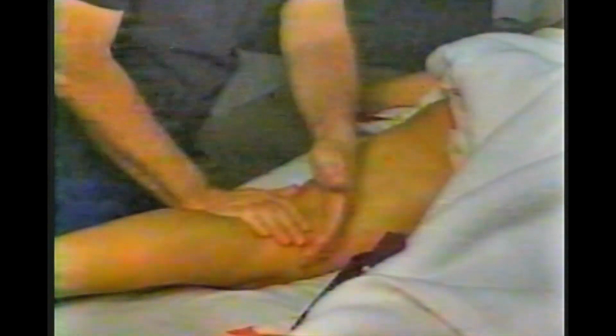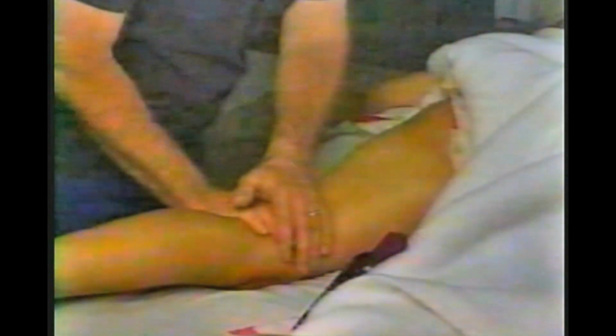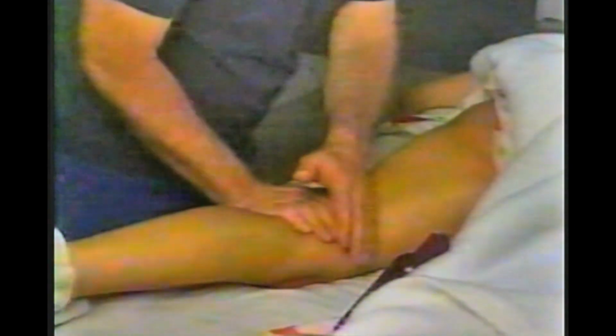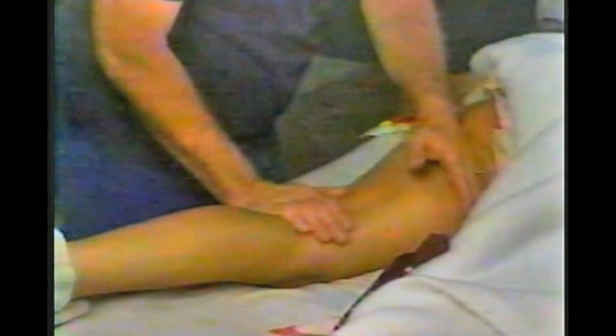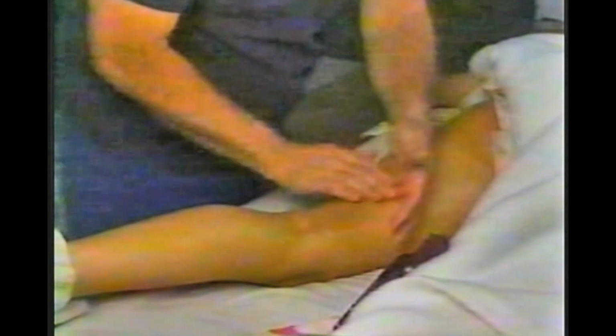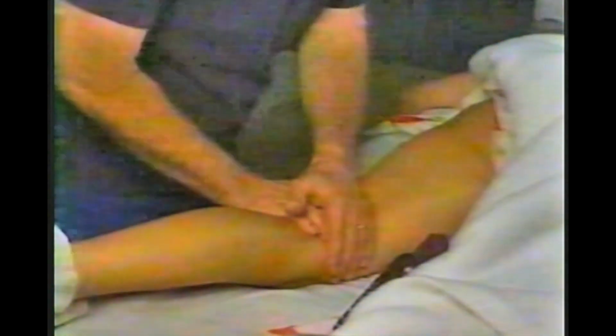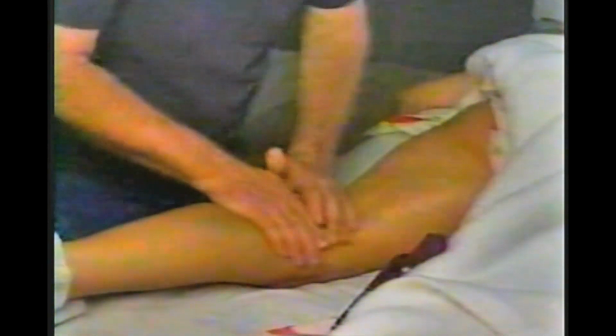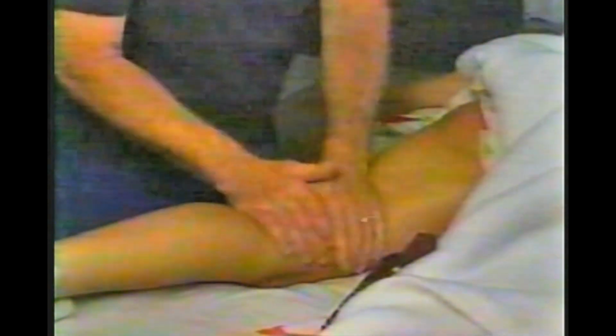The right hand on the leg, your left hand laying on top at a little bit of an angle. Just lay it over top of your fingers. Again, it's like squeegeeing the oil ahead of your fingers. From this point, now the reason it's called a figure 8 is because you're going to go up and then your hands change and go down. So when you get to the end of each stroke, you rotate your hands.